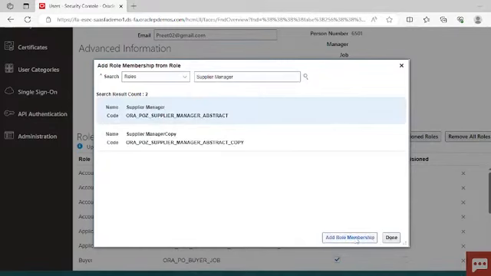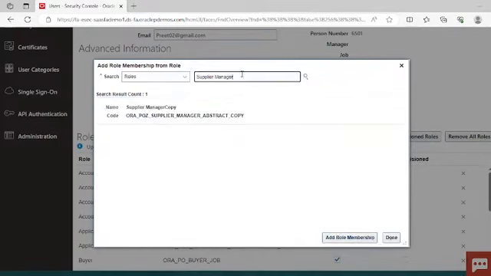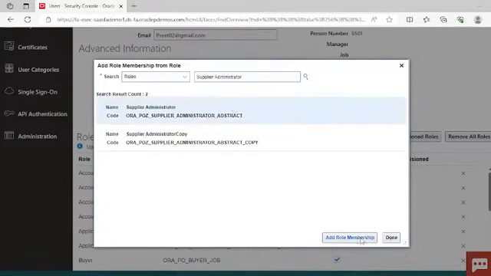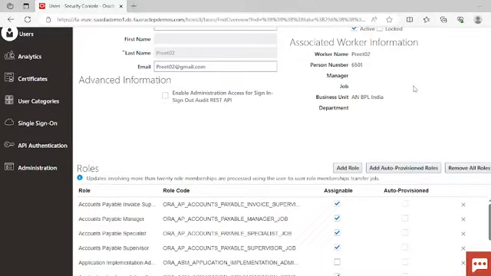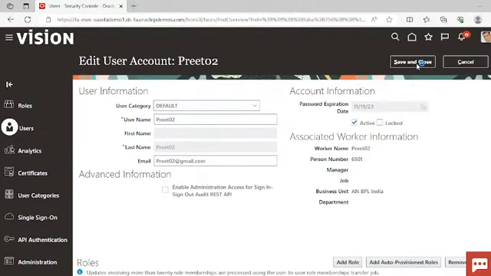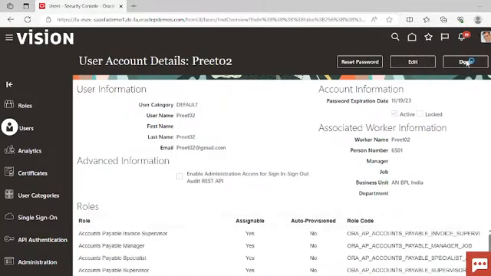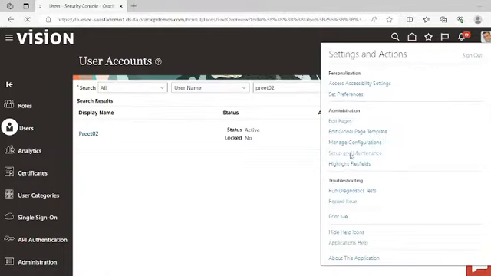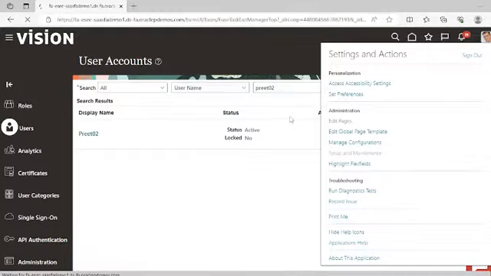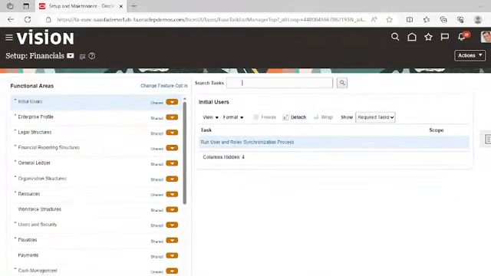Also, we will provide the supplier administrator role to this user. Click on save and close. Then go to setup and maintenance, and we have to provide the data access to this user at business unit level for these roles.